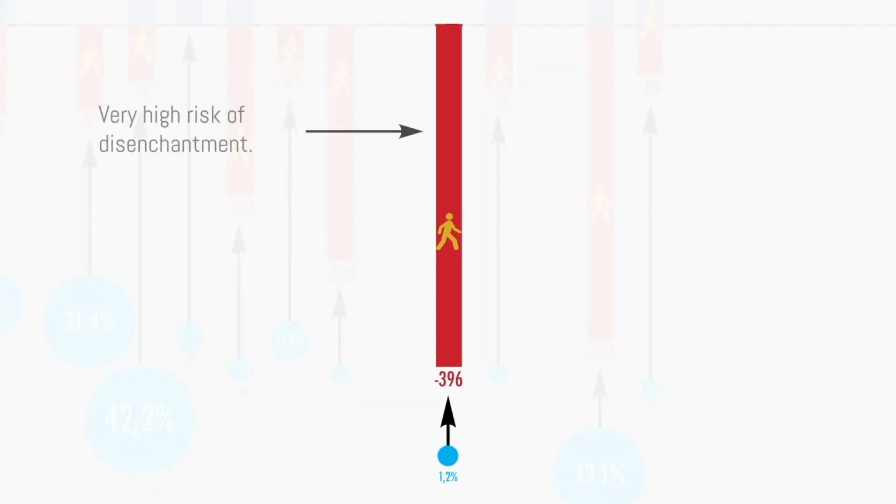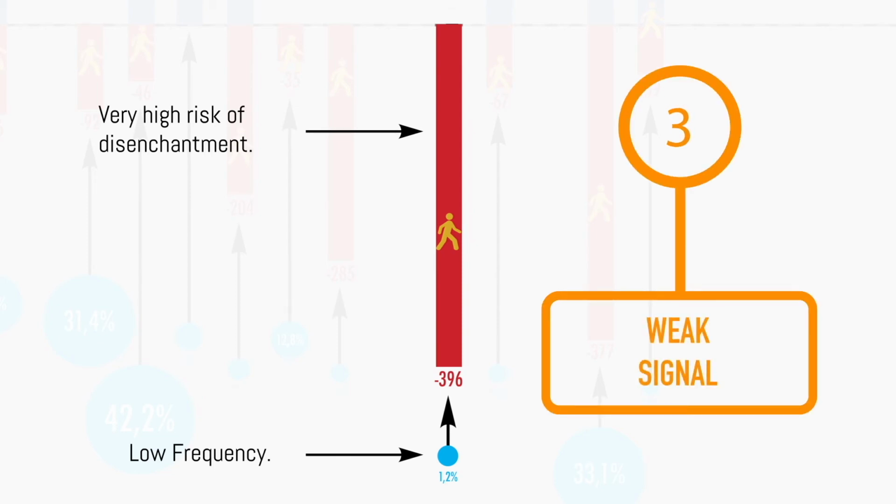Third situation, a very deep red bar with a tiny occurrence, meaning that an intense frustration has been identified, a customer insight with a high involvement but hardly commented on because only a few customers are able to articulate comments on this issue. Conclusion, it is a weak signal which allows to identify emerging expectations and therefore opportunities for new services or new offers.